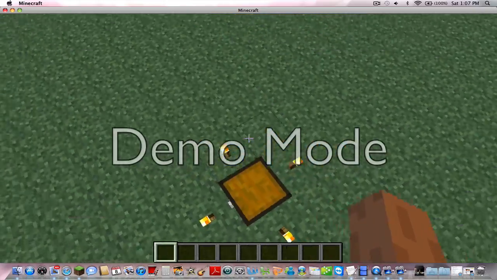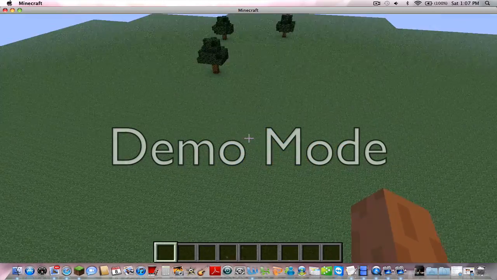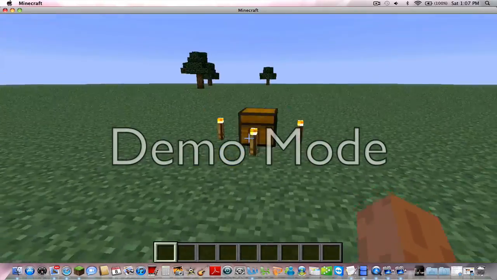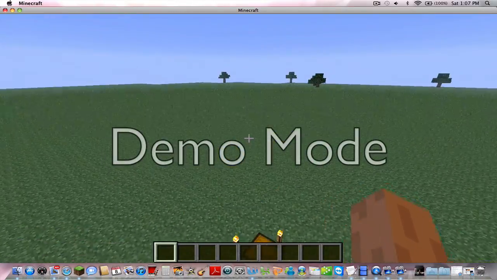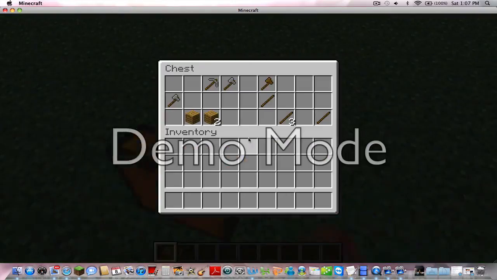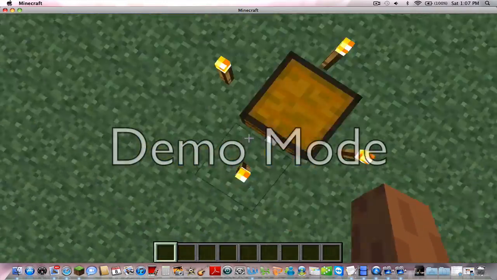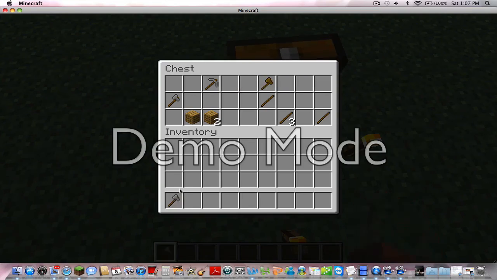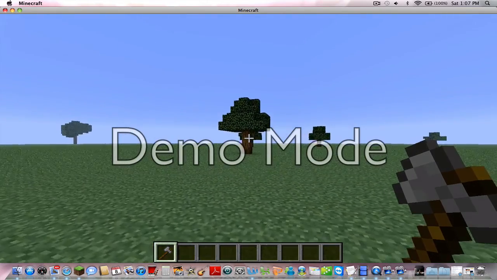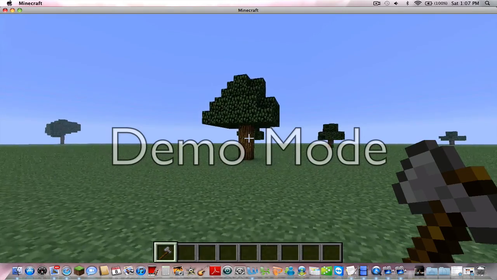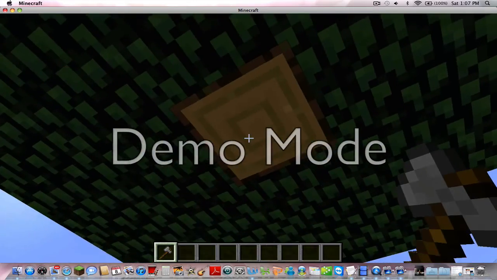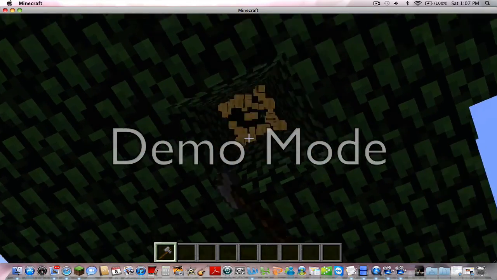But bonus chest is really useful for players who want to just hop right into it. Eventually you're going to have to punch trees, but not as much as you would have. It would be a lot quicker just to grab a stone axe. Let's go over here. Stop lagging. Ooh, so much easier. Convenient.